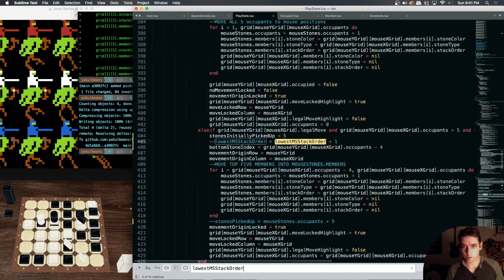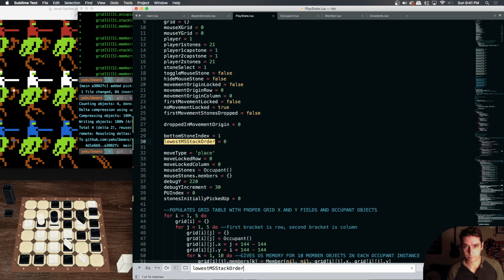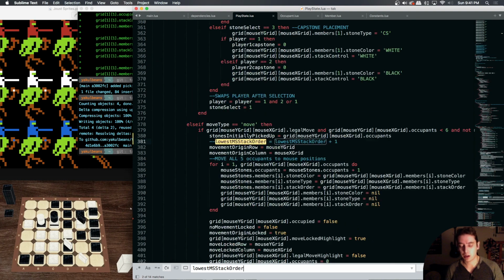Let's find our very first one. Okay, initialize as 0, which is different than the 1. That's what was screwing me. That was what was so confusing about it, and why it broke when I tried to eliminate one of those variables.